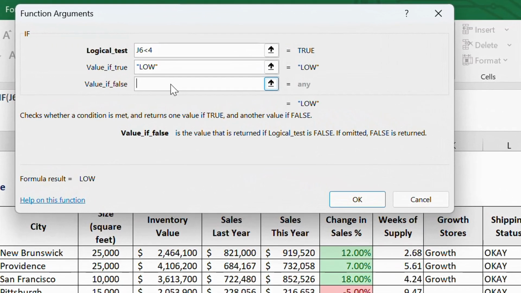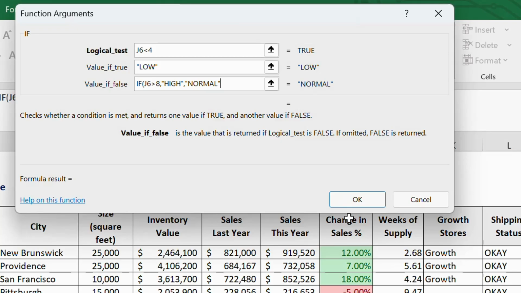This is where we will nest IF within IF again. So you now type IF the weeks of supply is greater than 8, comma, let the inventory status be high. Don't forget to use your double quote, comma. But if it is false, if it is less than this, let it be normal.